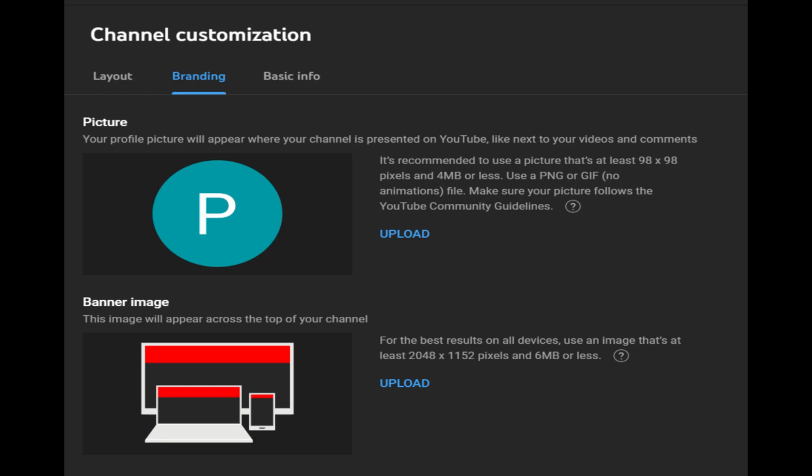Next, let's take a look at the Branding tab. This is where you set up how people will see your channel. Take some time to figure out what you want your channel image to look like, as it will be what the viewers will see first. This can be changed later if you decide you don't like it. Make sure to follow the directions as to how big the images can be, or you will have trouble setting it up. Make sure you set up all the items in the Branding tab, as this is how people will see you. This is very important, but not the most important part. We will get there later in the video.